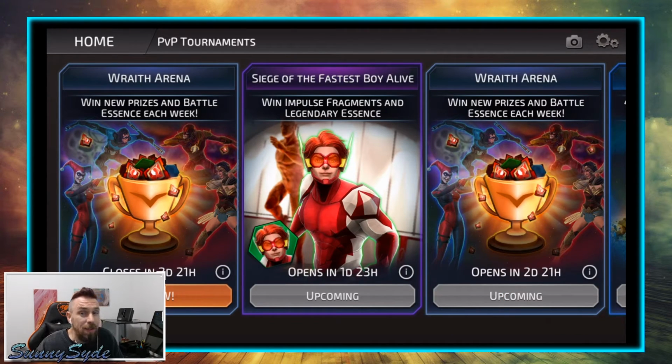Now, in addition to the Wraith Arena, there's also other arenas which are more PvP. Now, the Wraith is going to go on every single week, basically like clockwork, every single 7 days. We also have what we call Siege, which is the new character of the month. In this particular case, it's Impulse, and that's kind of similar to Wraith, in which you play online opponents, PvP, you battle, you get trophies, and depending on how high you finish, that's going to determine how many fragments you get of this particular character.